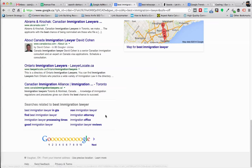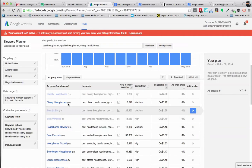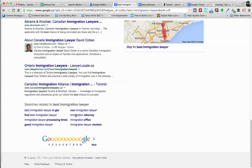It's also really good to just try different keywords, because not every search is always going to be great. But if you try different keywords and even use some of the stuff that Google is giving you, you can get a lot of different ideas on the related search. And sometimes Google will give you some nice gems that you didn't really think about.